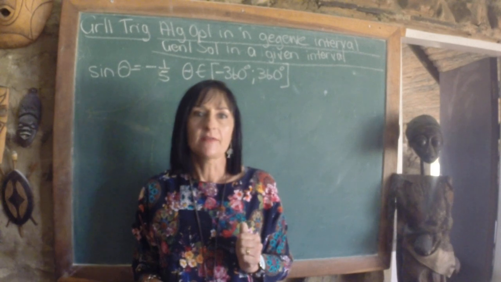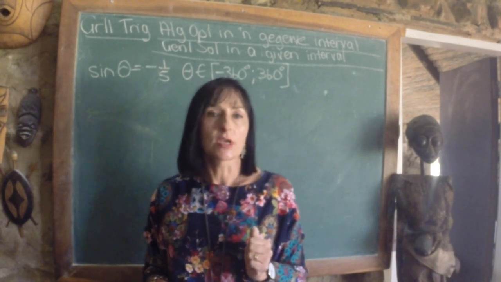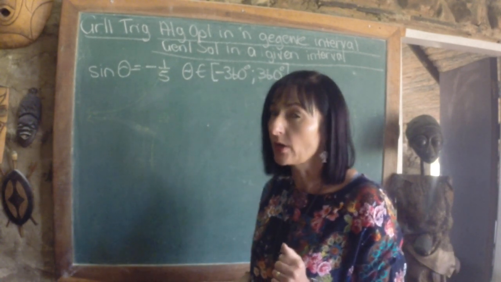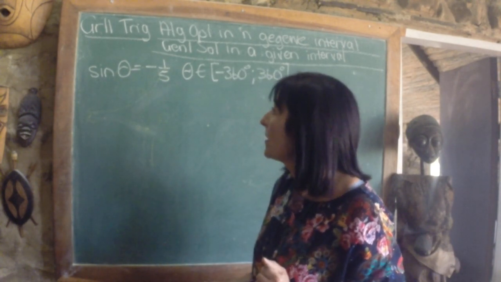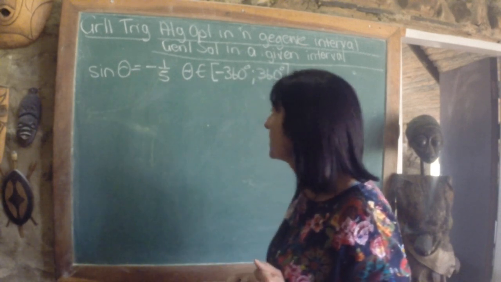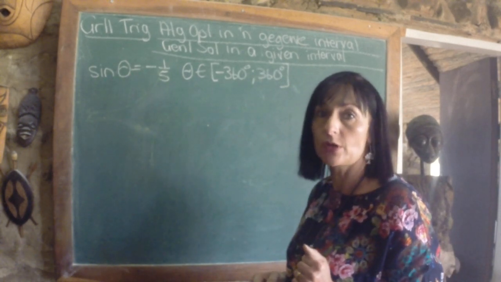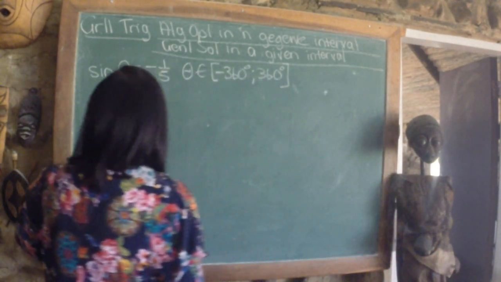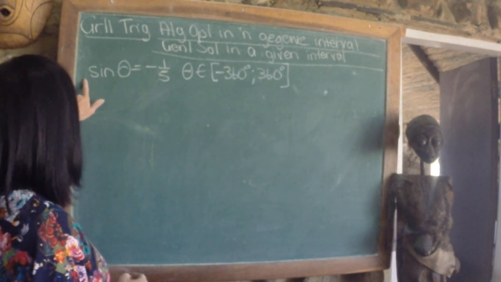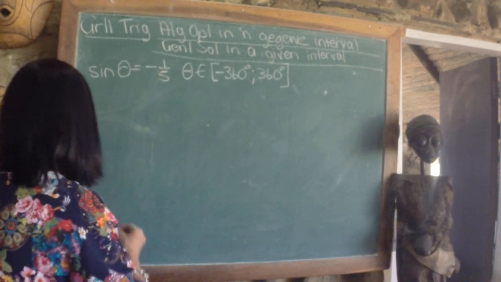Good morning grade 11s. Today we're going to go on with general solutions, but today we're going to go on with specific intervals. So let's start with sin theta equals minus a fifth, and we're first going to do the general solution as you know it. So let's start, this is exactly in the right form to get our reference angles.